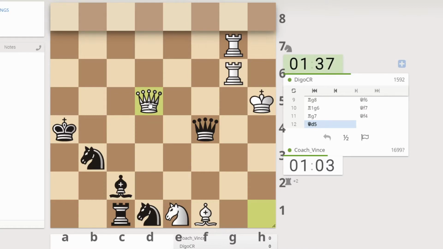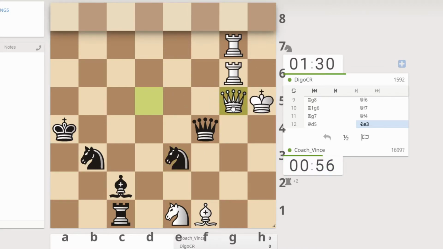Okay, we'll try this one. I'm just trying to cut my opponent's king off. I have to figure out how I'm going to make progress though. Maybe I will move my rook. That's a pretty good move. I didn't think about this move that well. Maybe I'll play this one.